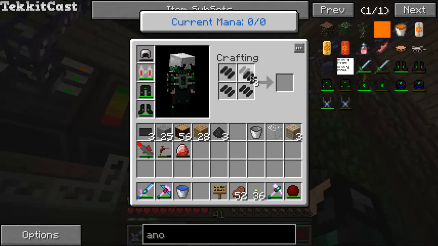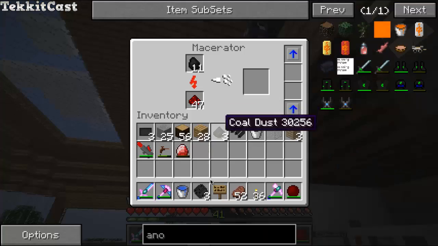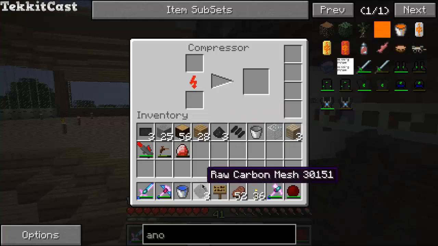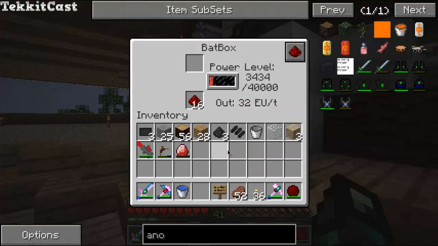Boom. Boom, boom, boom, boom. That should do it. There we go. Wrong place. Chuck it in there. Grab half of this. Chuck it in there.